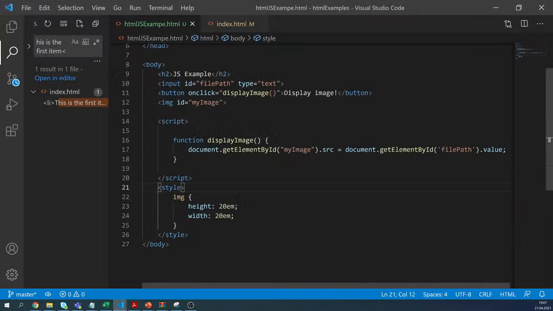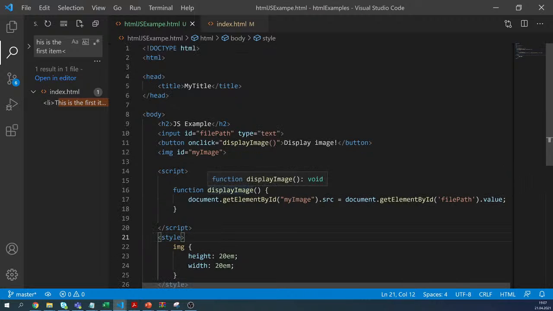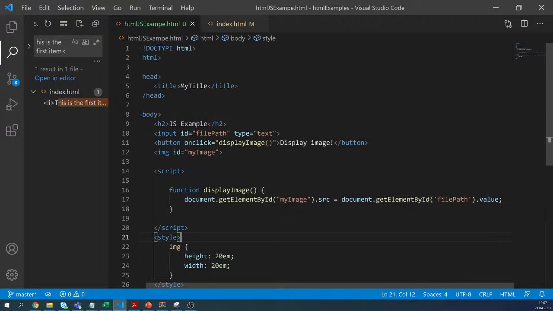So then what I need to do is stay here and do the concatenation.